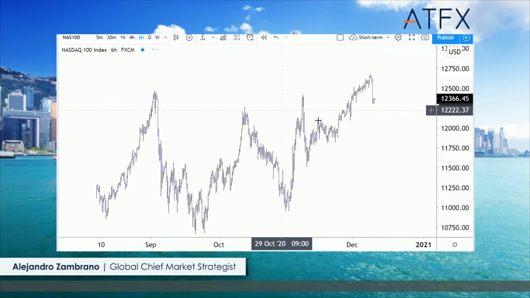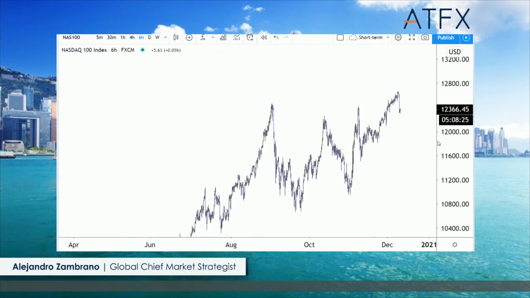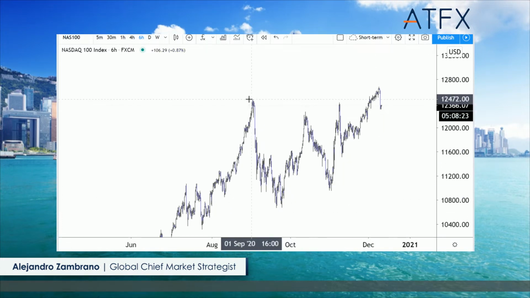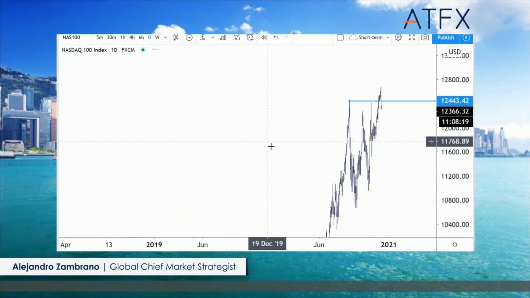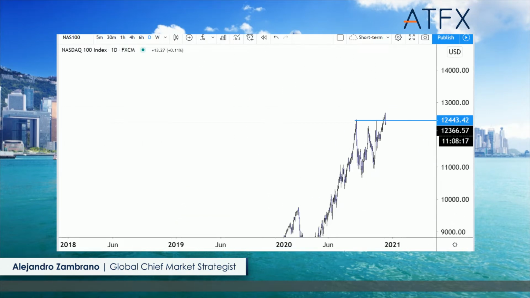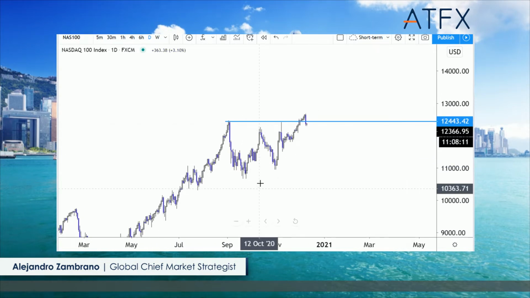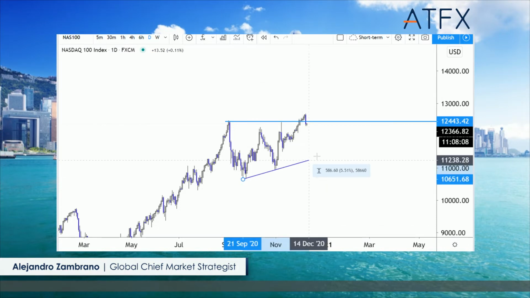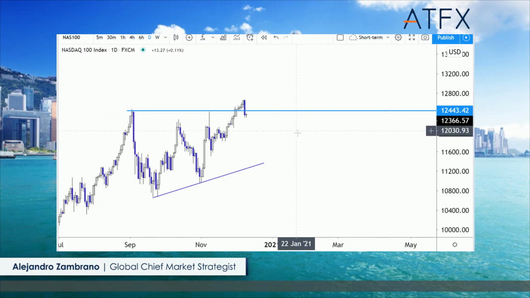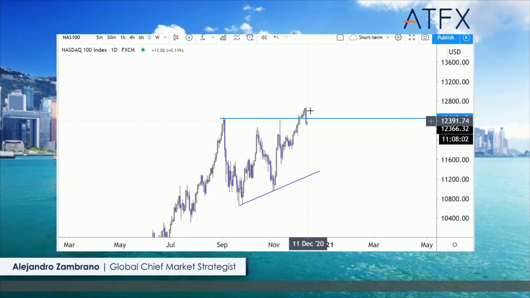And that, unfortunately, ruined the pattern we were working with. So you might remember we talked about an ascending triangle pattern in the Nasdaq 100. And the idea was that we traded above here and we could go much higher. And that pushed the price back into the pattern now. And on a daily basis, we might still be able to move back up from here.